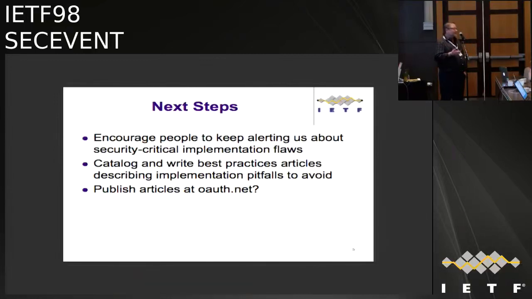So one of the things that we could be doing, including here, if people want to do that, is working on writing down what are some of the best practices that implementers need to follow in order to have secure implementations. A lot of this is not JOT or Jose specific, it's general crypto hygiene. But if we can collect a bunch of things that people do wrong and describe them, and maybe post an article on OAuth.net or what have you, which is a resource available to us, certainly wouldn't hurt.